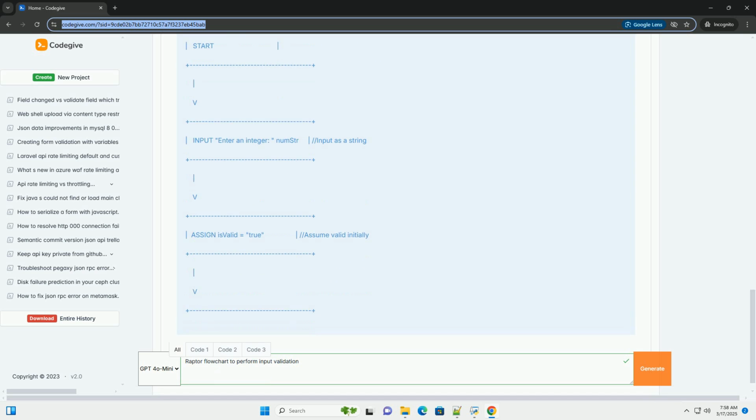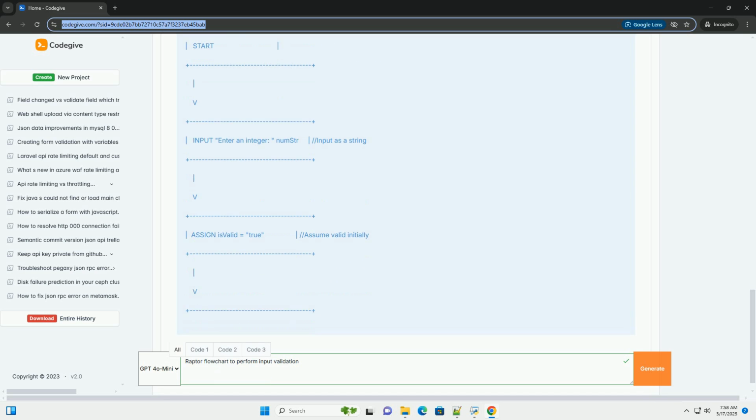Explanation: 1. Input prompts the user to enter their name and stores the input in the name variable. 2. Decision checks if the name variable is equal to an empty string. 3. True branch: if the name is empty, an error message is displayed, and the program prompts the user for input again. This creates a loop until a non-empty name is entered. 4. False branch: if the name is not empty, a welcome message is displayed along with the name, and the program ends.